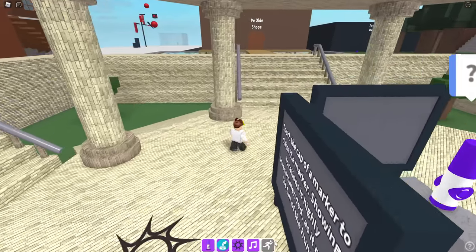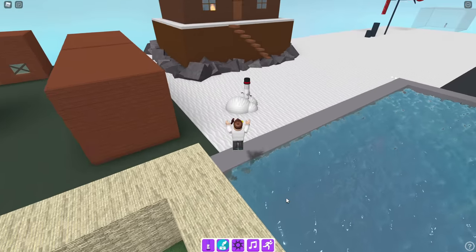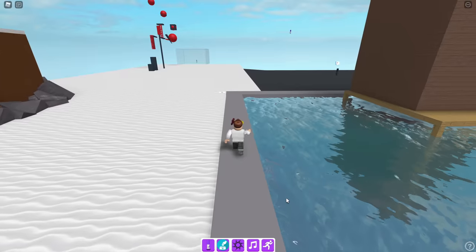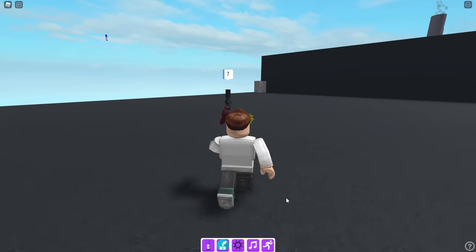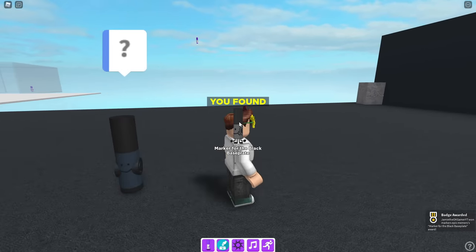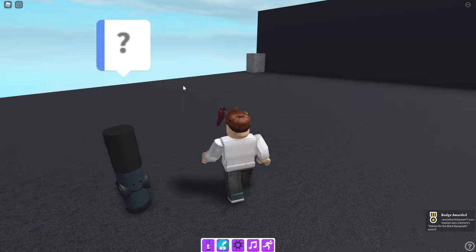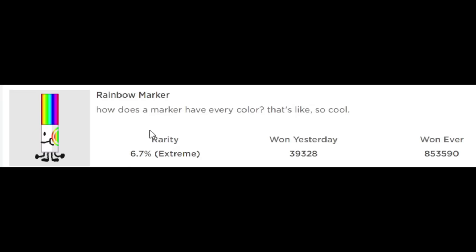Okay, so go back over here. Do not fall into the water, whatever you do. Okay. And you'll see someone just hanging out. Just hanging out right here. Hi there. How you doing? Well, thank you for the badge. That's so nice. I don't even have to talk to you if I don't want to. Just give me a badge. Very nice of you. Okay, up next is probably my favorite one, the Rainbow Marker.